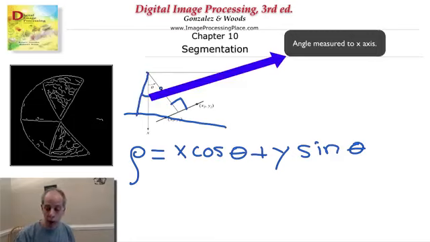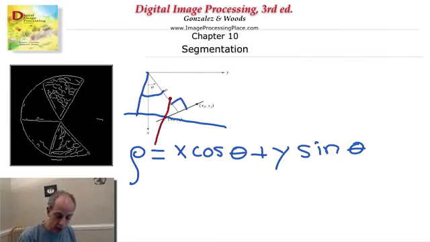We can go and draw a different line. All the lines going through the point. So here is another one. It has its own rho here and its own theta. And we can keep doing that. We can pick yet another one. For example, let's just pick this one. And it has rho and it has theta.